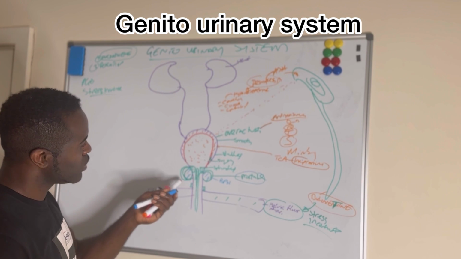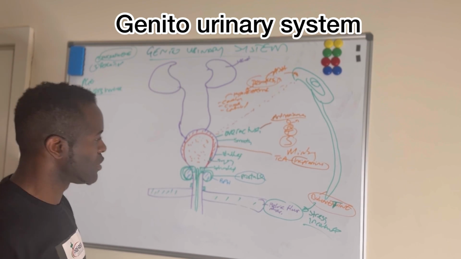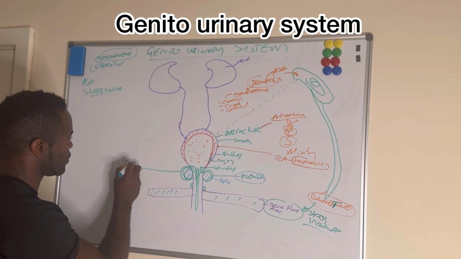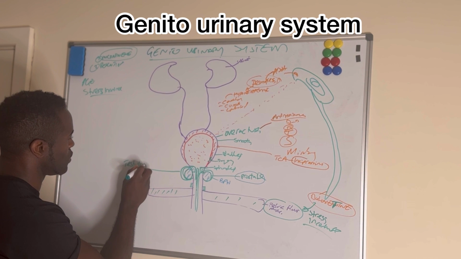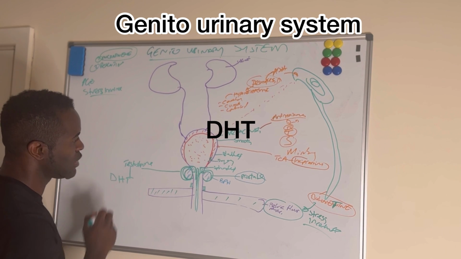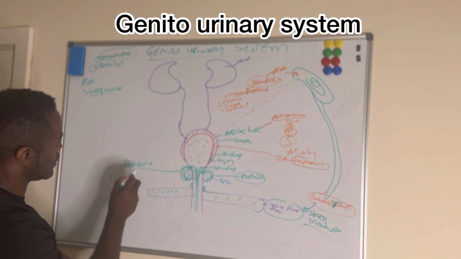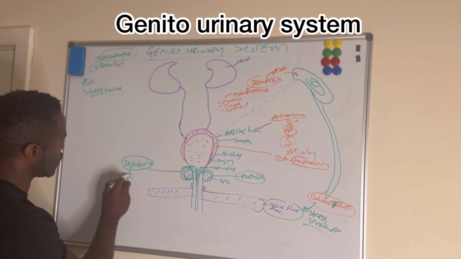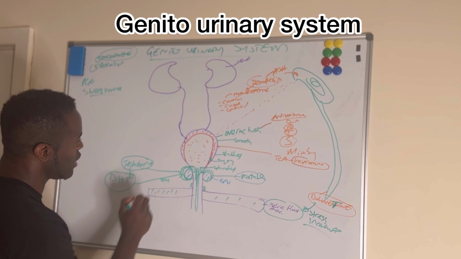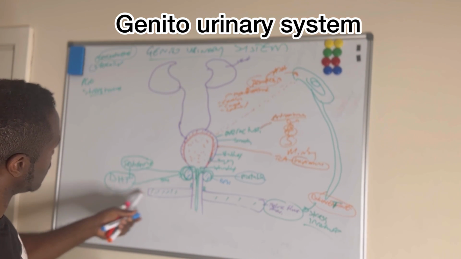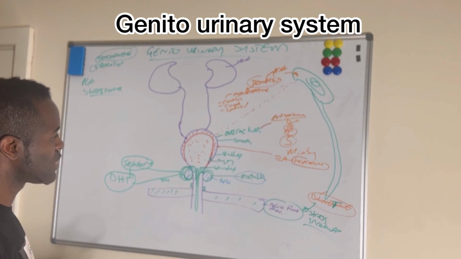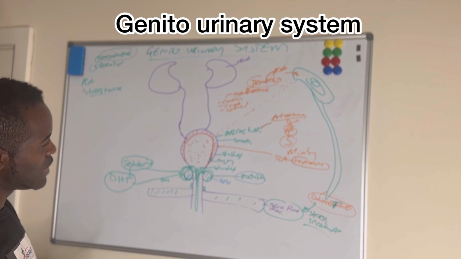So what do you think causes the enlargement of your prostate? What causes this is testosterone, converted to dihydrotestosterone. I'm going to call it DHT. So what makes this big is this testosterone converts to DHT, and DHT then causes this to grow big and enlarges your prostate. Okay, testosterone, DHT, prostate enlargement. I'm showing this because once we get into the treatment, you understand better what we can use. So these are things that are going to cause retention.